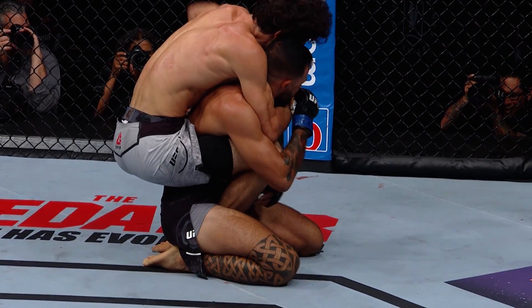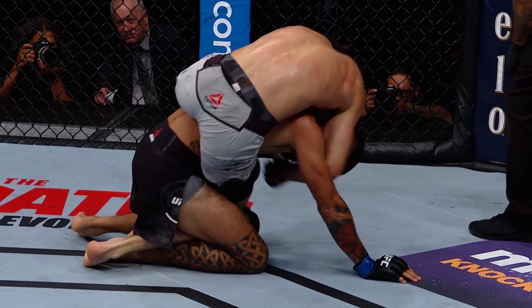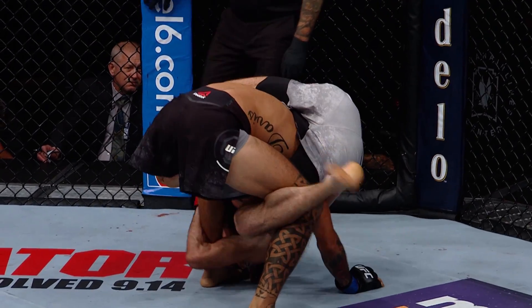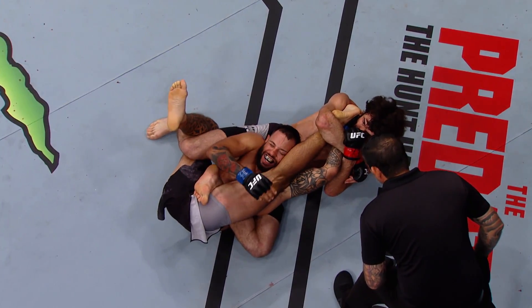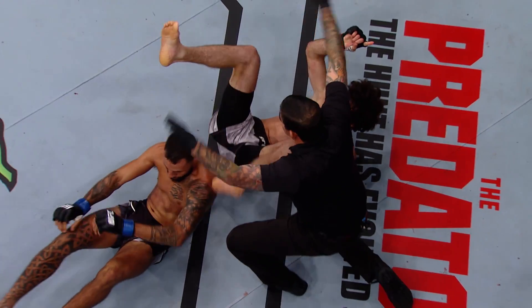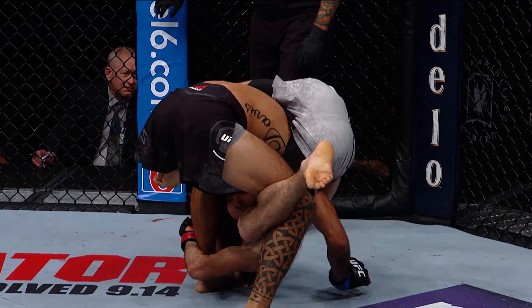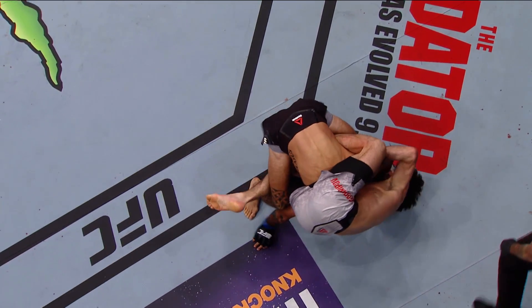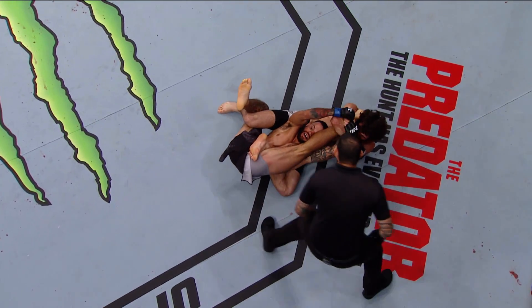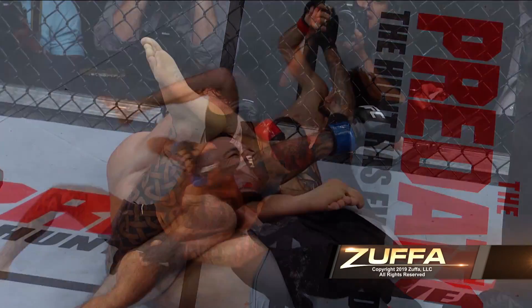He's got to attack that hand — if you're Davis, you've got to be attacking that hand right now. Zabid exercising some patience here, softening Davis up. That is insane! Just when you thought you had seen it all — incredible. Once he got him on the ground and got his back, look at how he ducks under, grabs a hold of the leg, drops him, and extends that knee bar. He hung in there for a little bit — you see him just trying not to tap. But this is a hamstring ripper, and he just couldn't take it anymore. He wasn't going anywhere. So impressive.